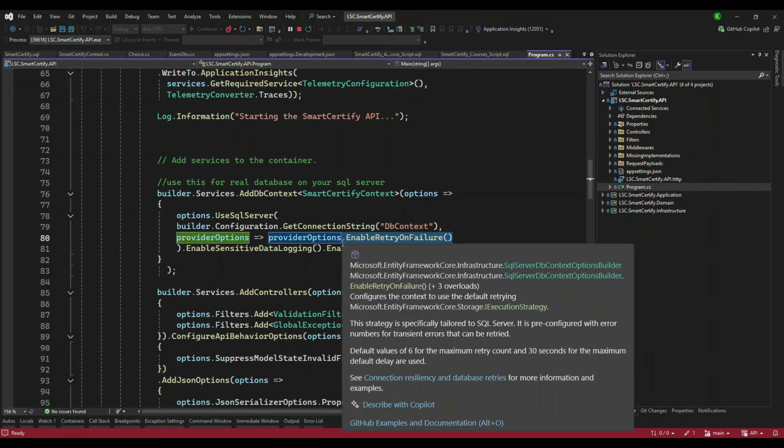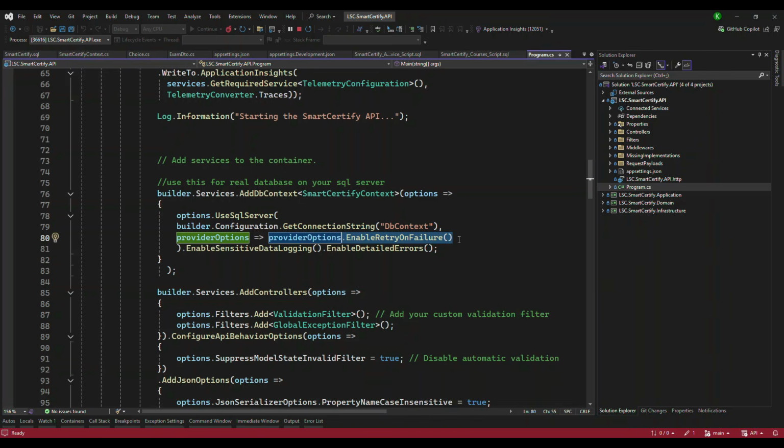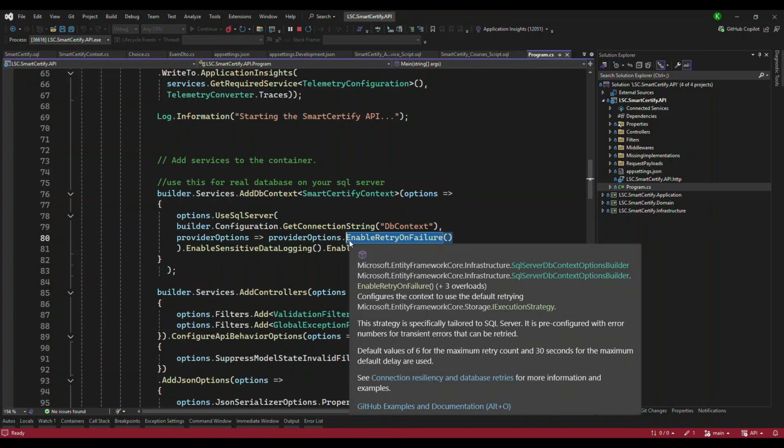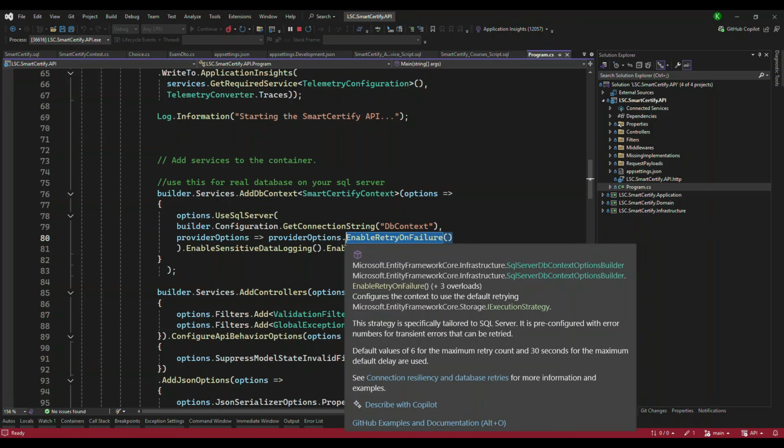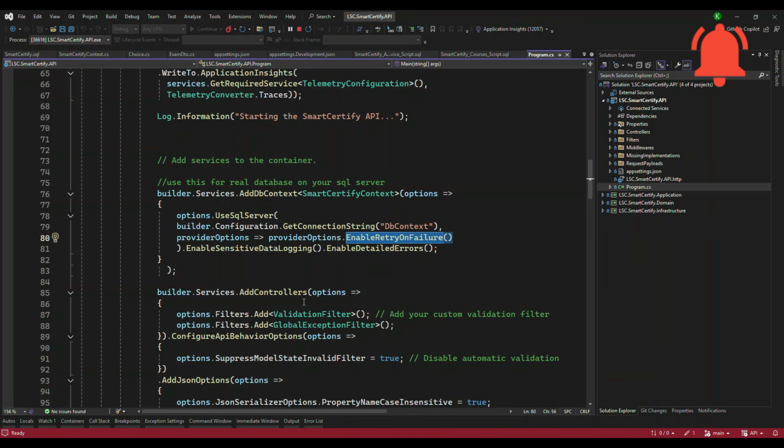Basically what happens is, let's say in Azure you have a SQL server which went into pause mode. The first time the request is initiated, it is possible that the server is trying to boot up. You will see a timeout error, but if you enable this, the application will automatically retry to connect a couple of times to ensure that it is connecting to the database. After that couple of times, if it still fails, it could be a different issue. But the reason I was explaining is, it was in pause mode, it was trying to boot up. Enable retry on failure is the best option that you can choose, so that it will automatically retry by itself.